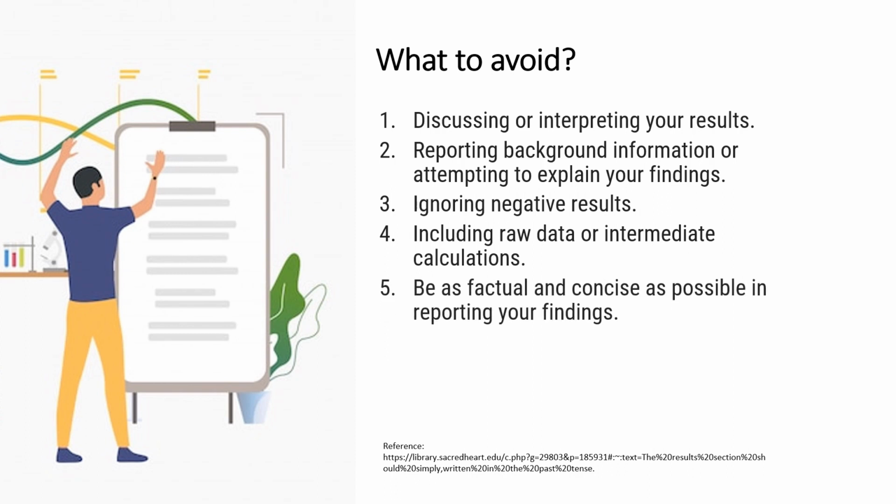Another one is to be as factual and concise as possible in reporting your findings. Do not use phrases that are vague or non-specific, such as appear to be greater or lesser than, or demonstrates promising trends. So do not be vague. Put the result itself, be factual, be concise. Do not say the result is less than, but give the result. Do not give vague information.